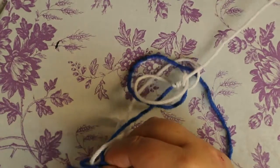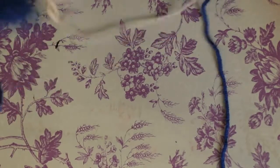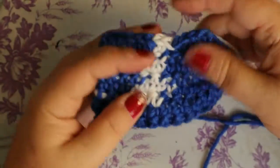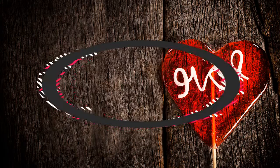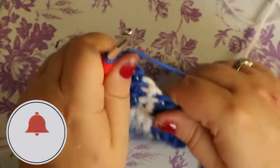So, as far as untangling, so you got this tangling going on. If you just spin your work while you're holding one of these, I'll show you what I mean if they weren't so stuck. There we go. I had fibers stuck together. But anyway, yeah, you can untwist your work doing that. It's so quick. Easy peasy. Takes a couple of seconds. Chain 1. Turn your work.